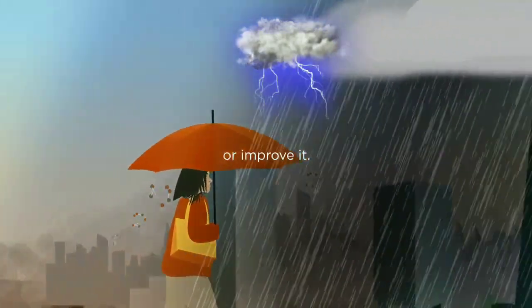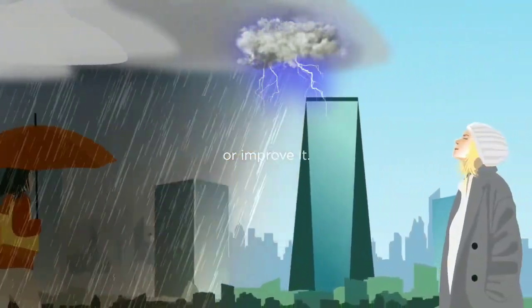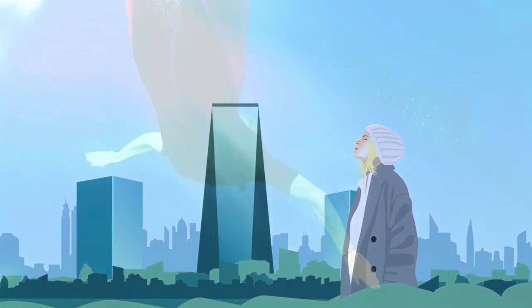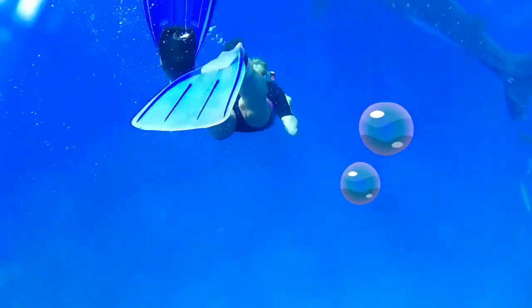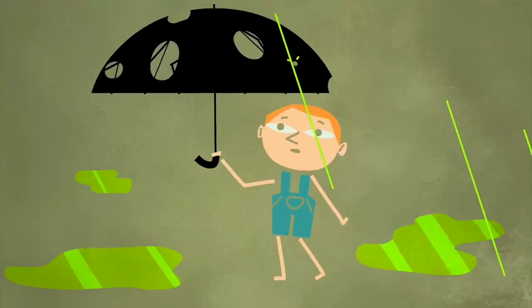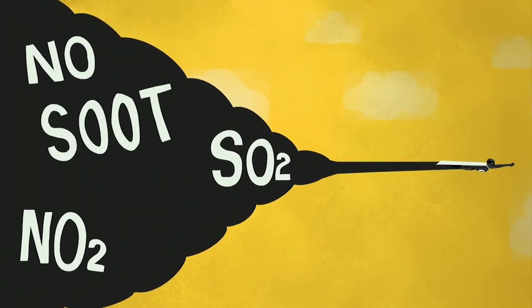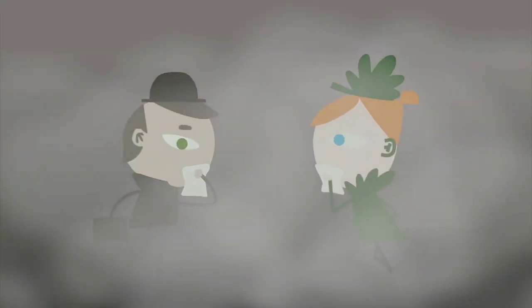Human health. Walking in acid rain or even swimming in a lake affected by acid rain is no more dangerous to humans than walking in normal rain or swimming in non-acidic lakes. However, when the pollutants that cause acid rain, SO2 and NOx, as well as sulfate and nitrate particles, are in the air, they can be harmful to humans.